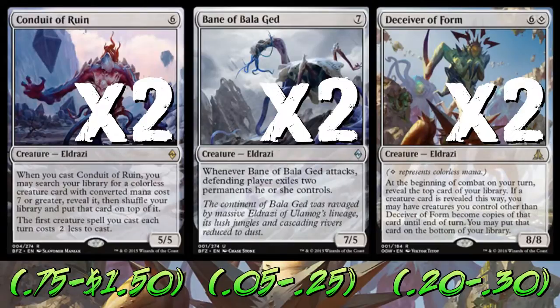Basically, if we have all three of these, really we only need Bane of Balaguet on top of our library and Deceiver of Form on the battlefield. But Conduit of Ruin helps the combo out so much. You have a Deceiver of Form on the battlefield, you play a Conduit of Ruin, you search it up and you put it on top of your library, and then you declare your attack step. Then you'll reveal Bane of Balaguet on top of your library with Deceiver of Form's ability. All your guys will become essentially Bane of Balaguet. You'll swing in and they'll start exiling a bunch of permanents.